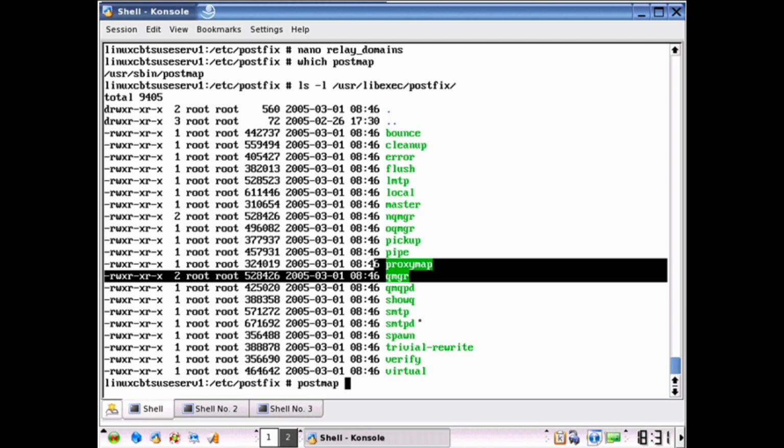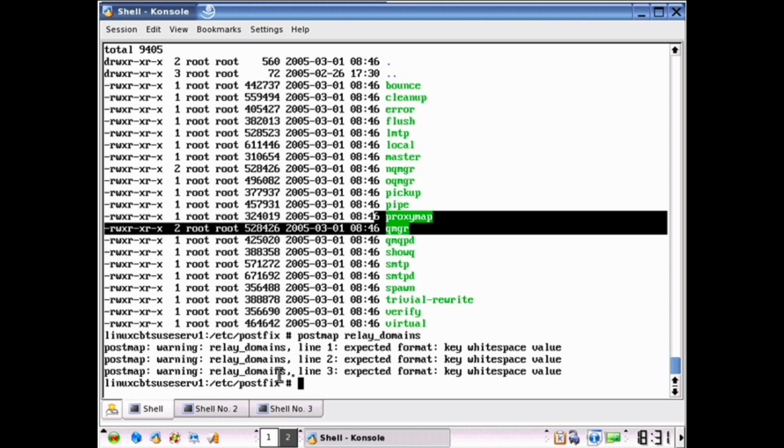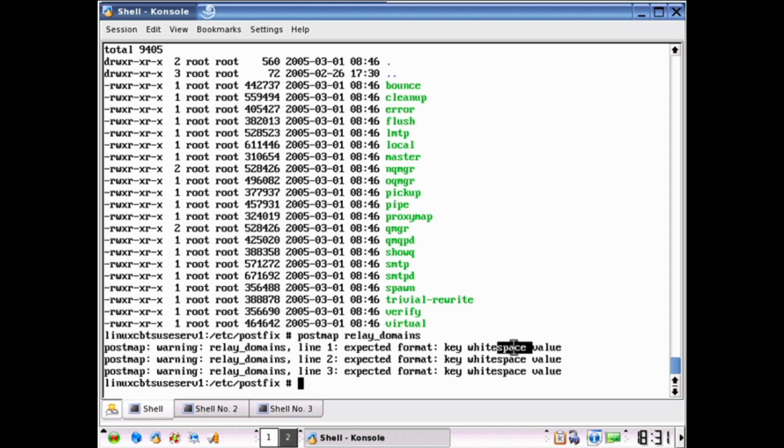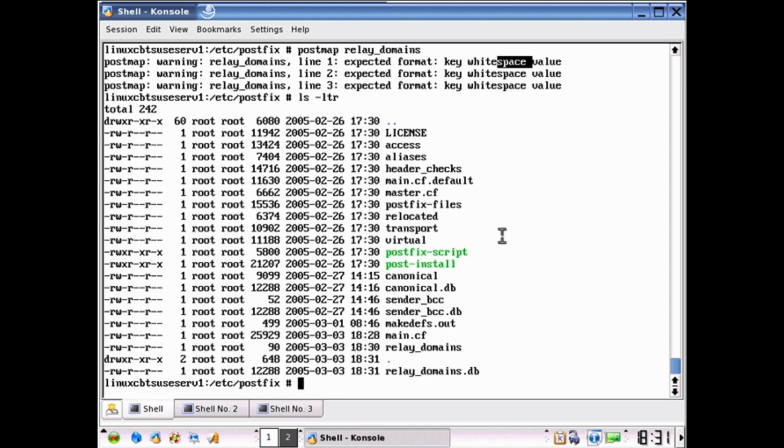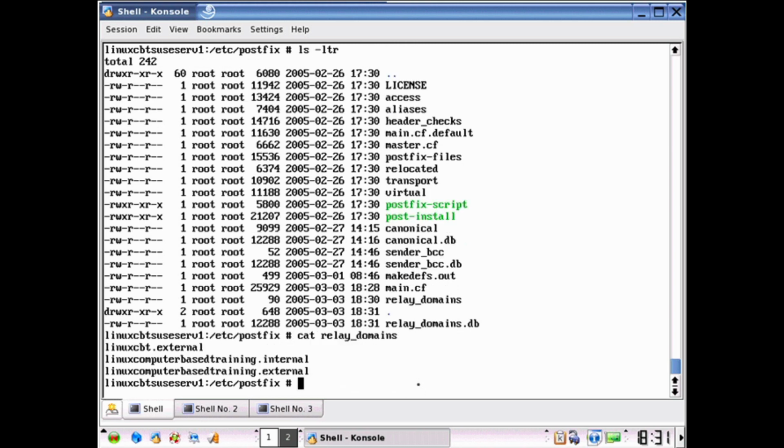So a postmap executed against the file that you'd like to have mapped to the Berkeley DB format will generate that file. So we'll execute postmap against the relay_domains file, and this will generate the expected file. Now as you can see, it returns warnings because it expects keys and values. In our case, the file doesn't actually contain values. The value is the left-hand side, or the key. So this is a rare case where Postfix will actually read the left-hand side, relay_domains, because as I've mentioned, generally mappings are two-dimensional.